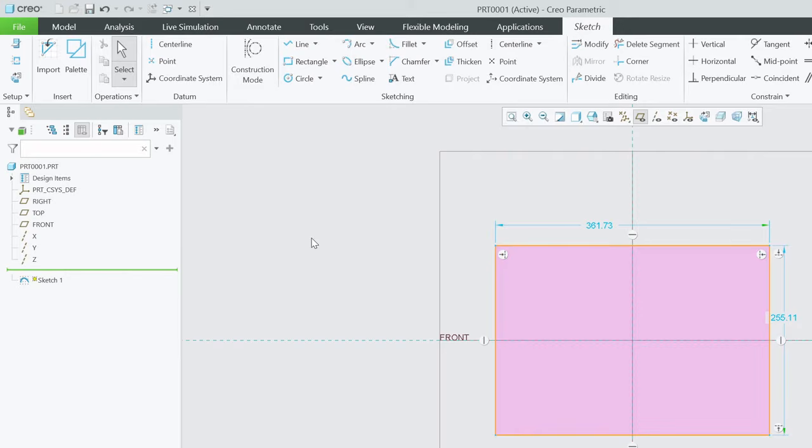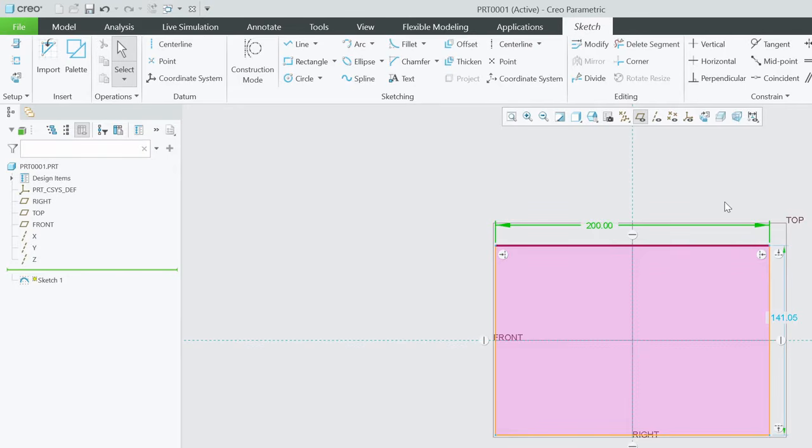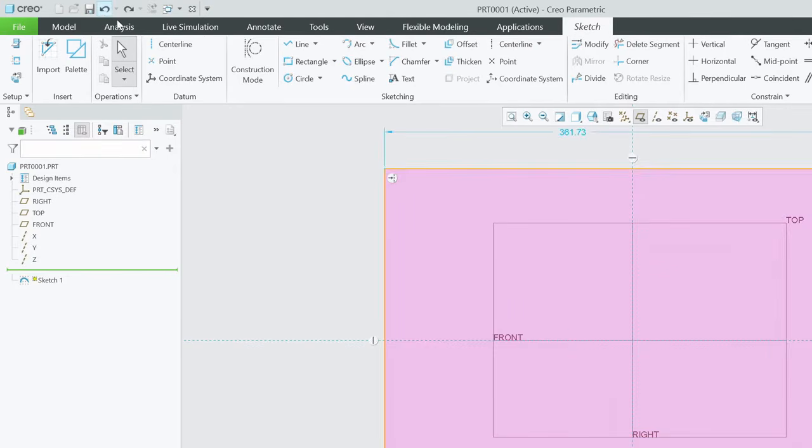Now one of the cool things you'll see about this, that Creo 5 doesn't have, is that it changes the scale basically with your first dimension. So if I change this now to say 200, which is almost half of that dimension, it scales this dimension here. As you check, look, I'll go back. See, it was 255.